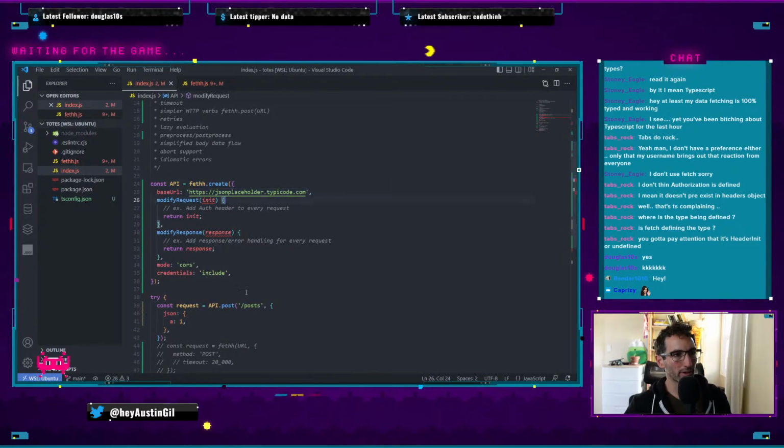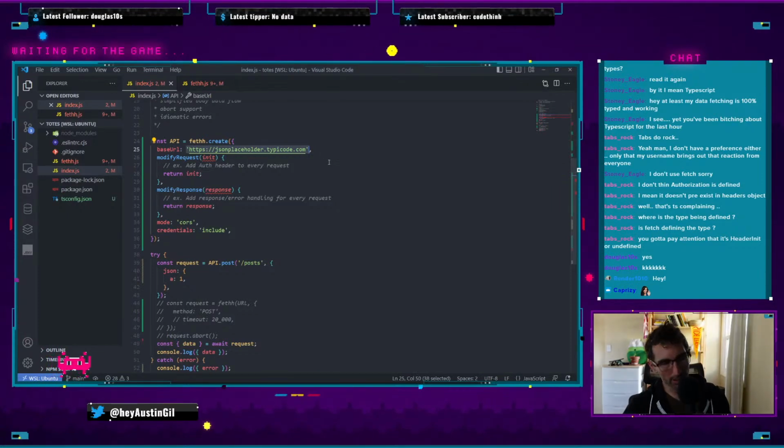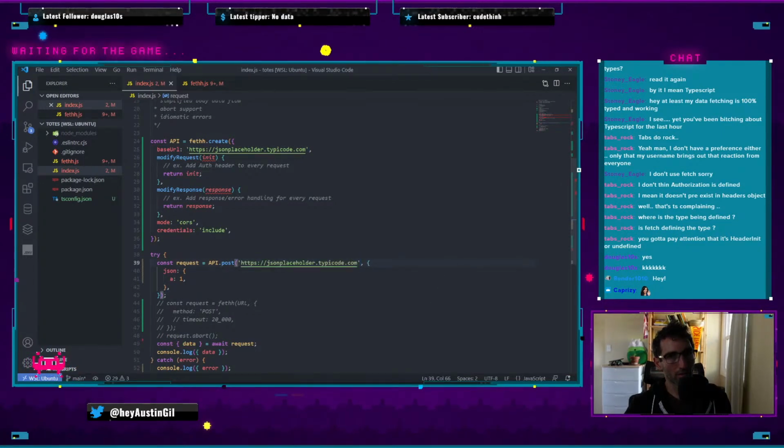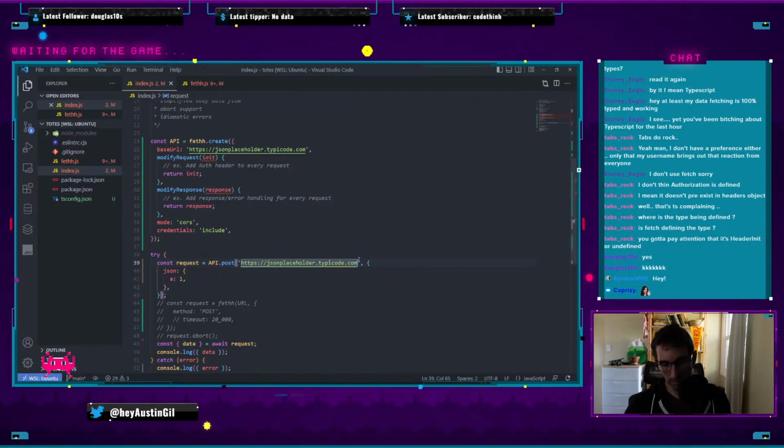Yeah, so essentially we want to create an API that just always hits that same URL, if it's provided. And then what happens if I want to hit a custom URL, right? That's not going to work because it's not found. But I can go /posts.